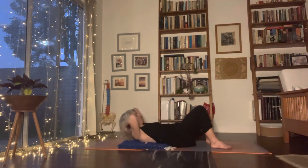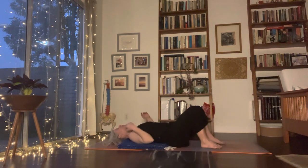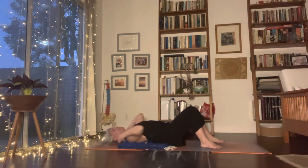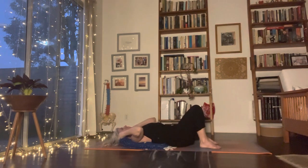And I want the blanket to be right where, so my back of the head is on the floor, my neck has a lot of room, and the blanket is lined up at the top of the shoulder. It's not tucked into the cervical spine, right? So it's not this.